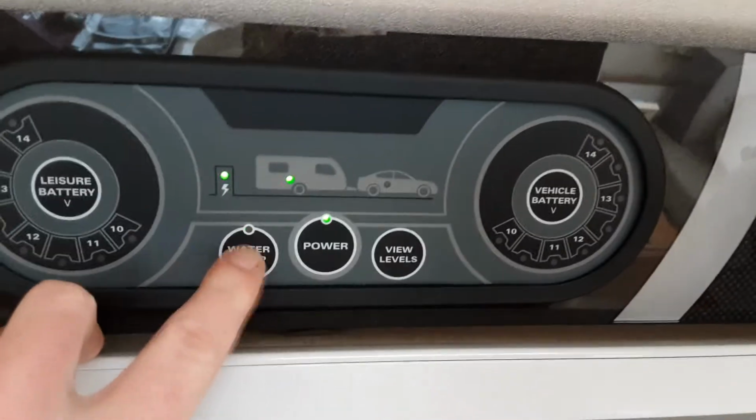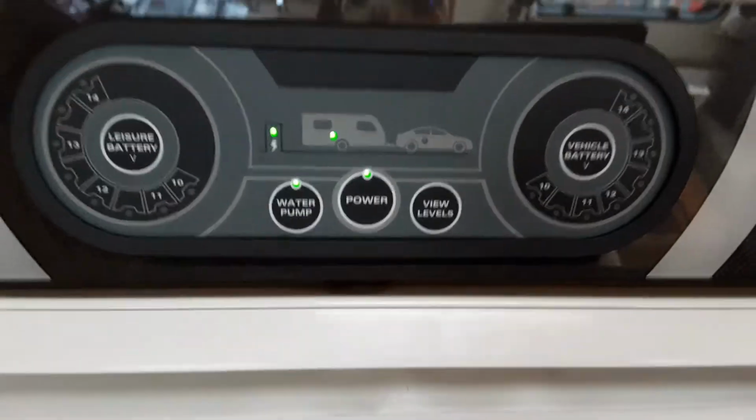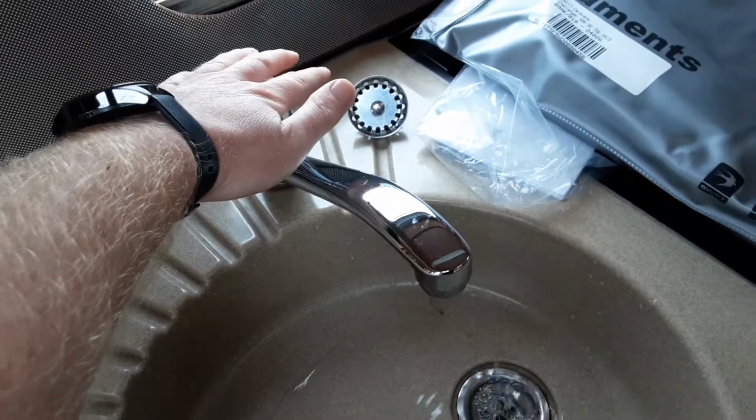However, you'd leave all them taps open, you come over to the control panel and hit the water pump button. The green light will indicate the water pump is running. Once the system's full, as it is at the moment, you can then shut off each tap on the caravan.